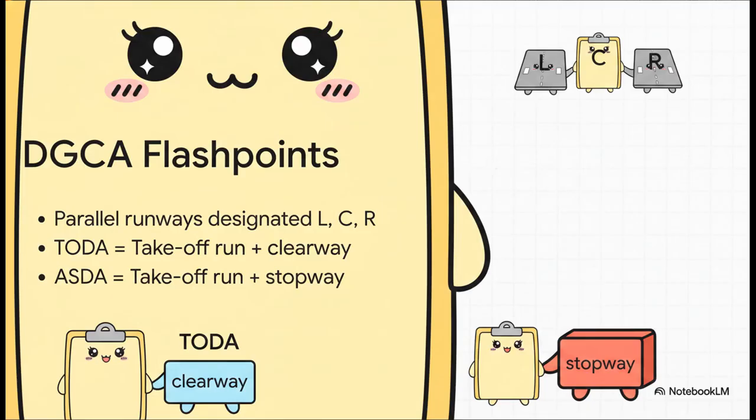All right, here are your final rapid-fire flashpoints to ensure absolutely zero knowledge gaps before test day. First, in the case of parallel runways, each runway designation number is supplemented by a specific letter, read from left to right. For 2 parallel runways, it's L for left and R for right. If there are 3, it's L, C for center, and R. Second, you must know your declared distances perfectly. TODA, or takeoff distance available, is your takeoff run available plus the length of the clearway. And ASDA, accelerate stop distance available, that's your takeoff run available plus the length of the stopway.